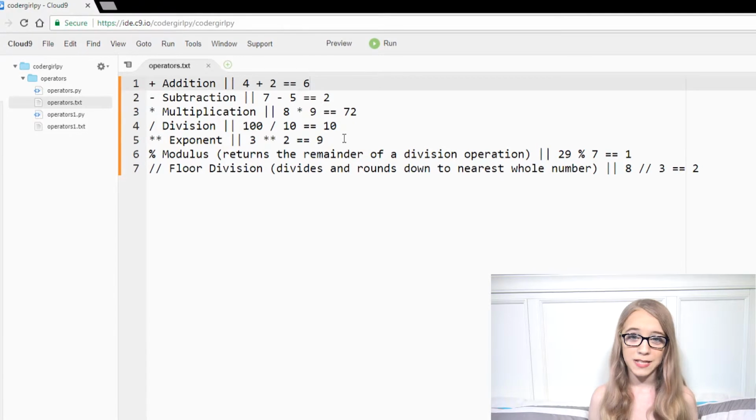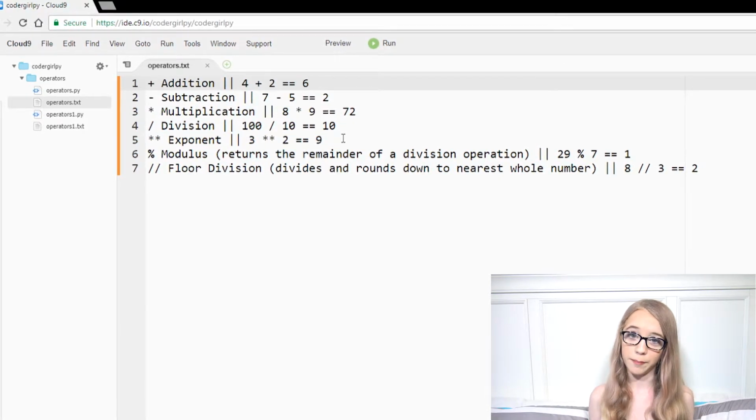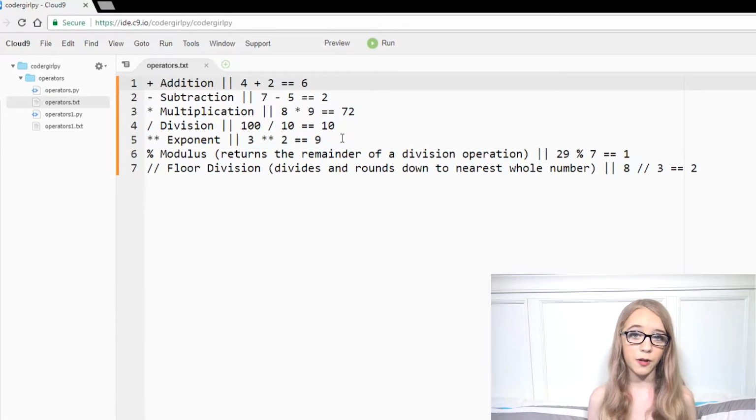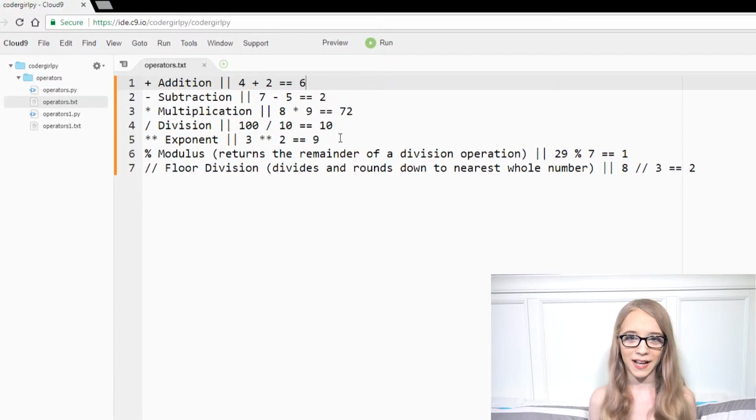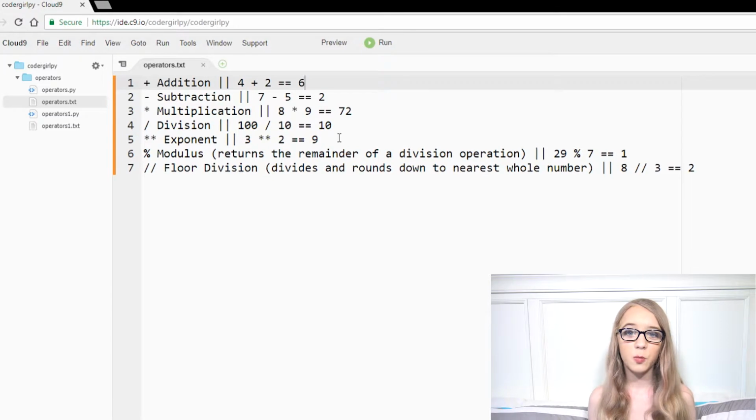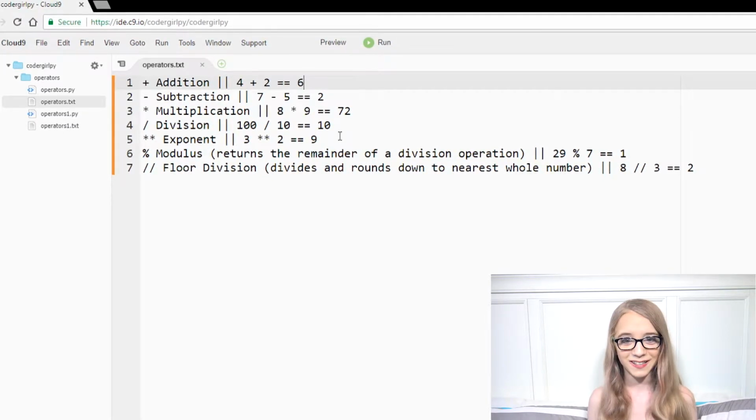When you program, you'll want to tell the computer to do a task: addition, multiplication, division, etc. For example, if you are making an online banking website, you want to tell the computer to subtract any withdrawals from the actual bank account. In programming, we use operators to do this.